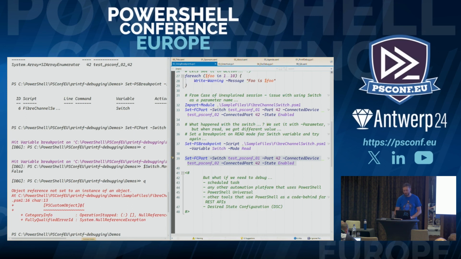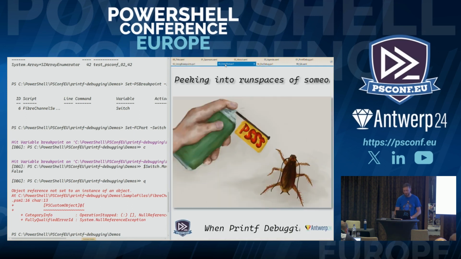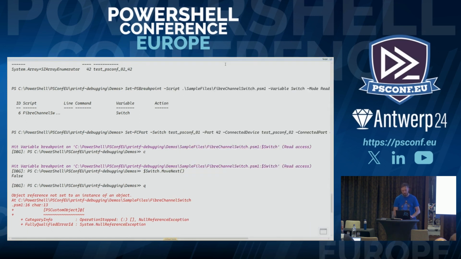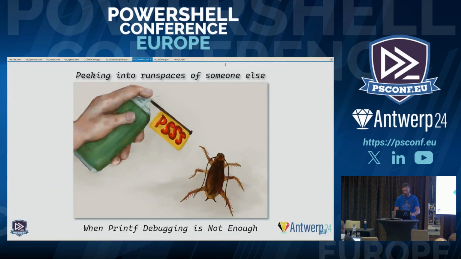So the next thing we want to do is enter PS host. Oops, sorry, this one. This is something that was added, I believe, in PowerShell 5. Don't quote me on this one. It's a really nice functionality that was introduced to allow us to primarily debug DSC, but that's not the only use case for that one at all.